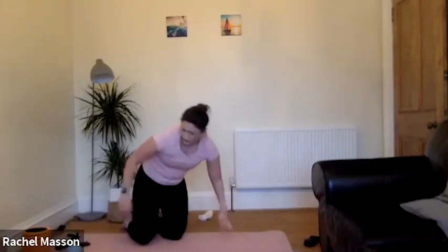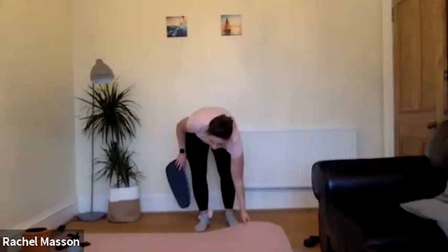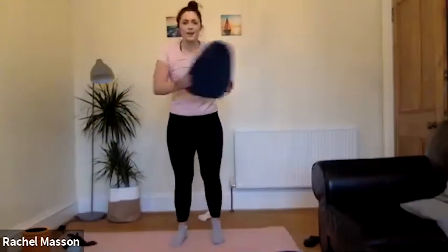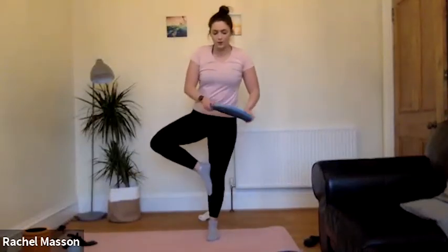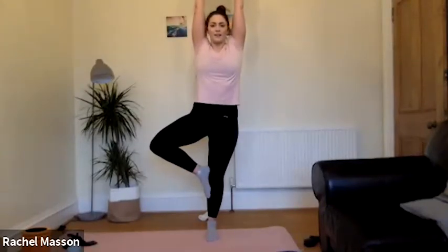Rest there, okay. We need our kickboards up onto our feet for our tree pose. Hopefully it's not a windy day in the woods today. Let's see if we can keep that stable. Okay, 3, 2, 1, off we go. Not a good start for me already. There we are. Once you pick that thing to focus on, you should be steady.